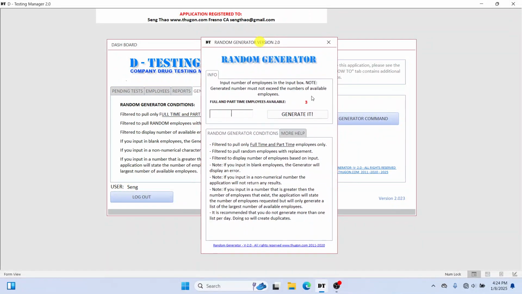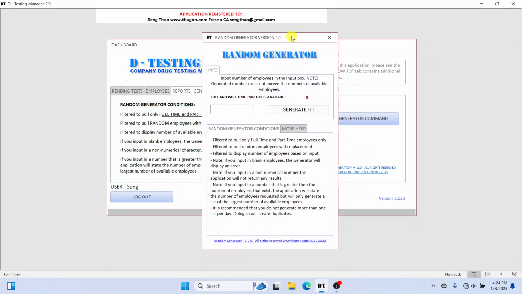When you open the generator command, it'll tell you how many employees are available. So I have 3 employees who are full-time and part-time. If they're anything other than full or part-time, it's going to exclude them from the list. So the very first thing you want to do is verify how many employees.